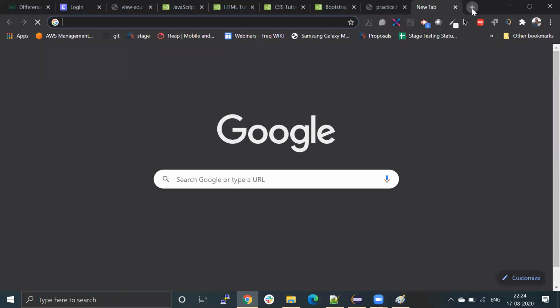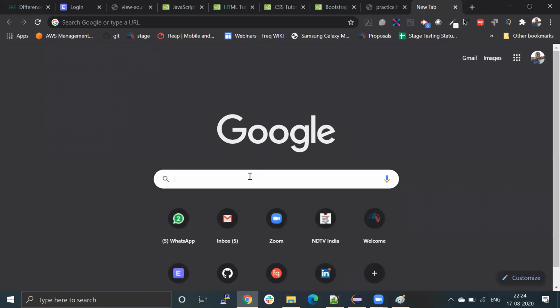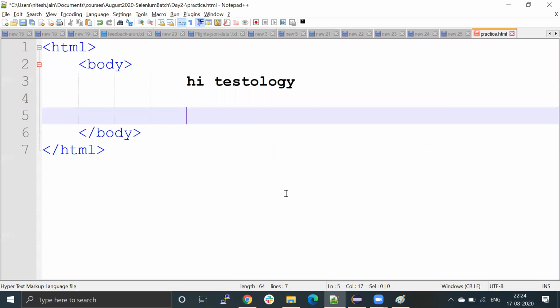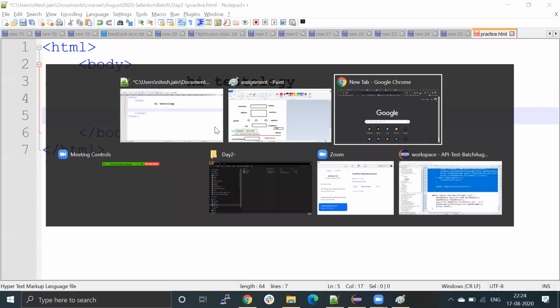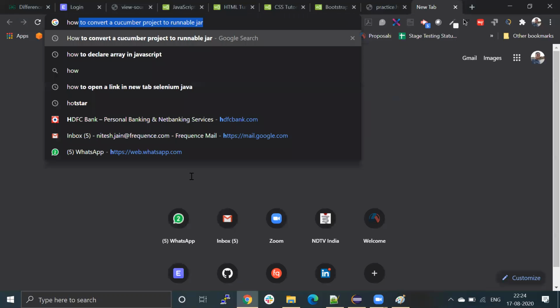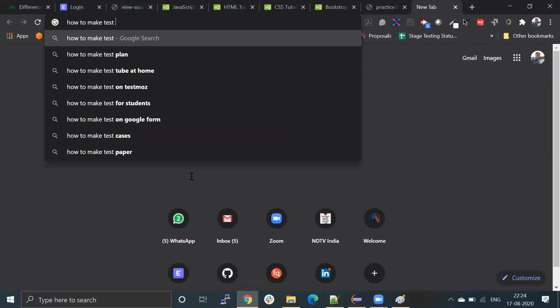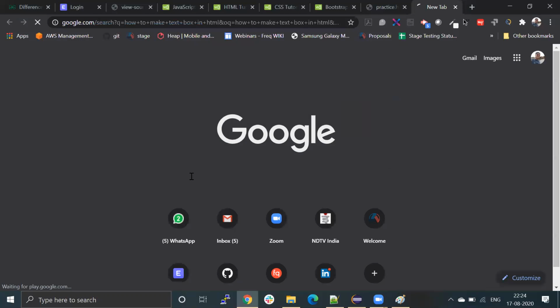What I'm showing is a very practical way that even developers use if they are stuck with anything. But I should know at least the basics, because I know that this is called a text box. So what I will search in Google is how to make a text box in HTML.